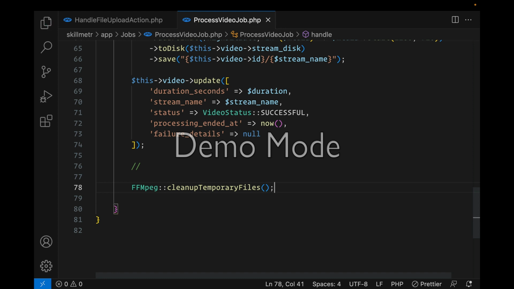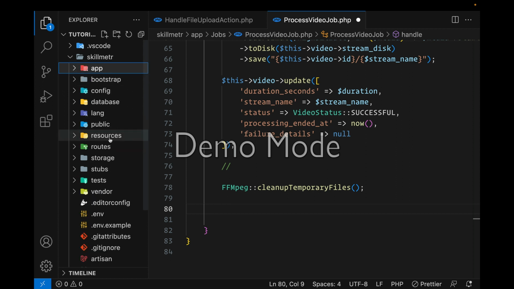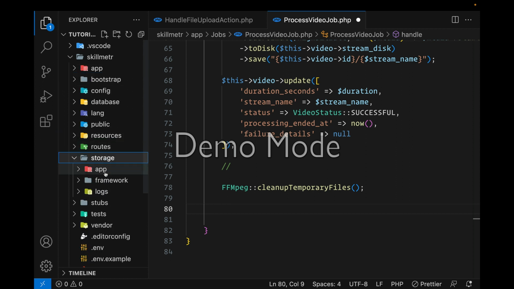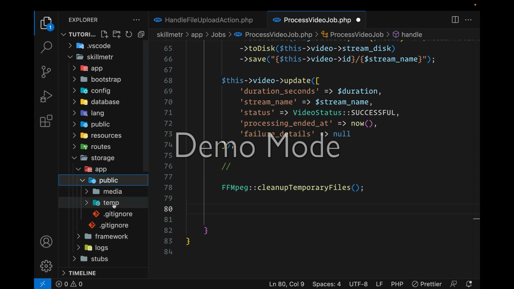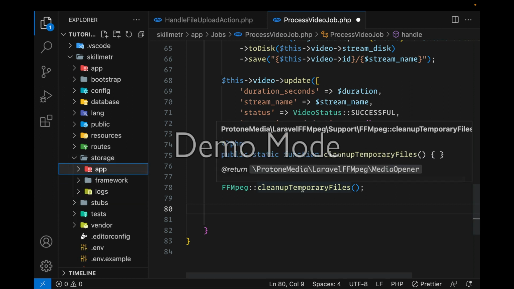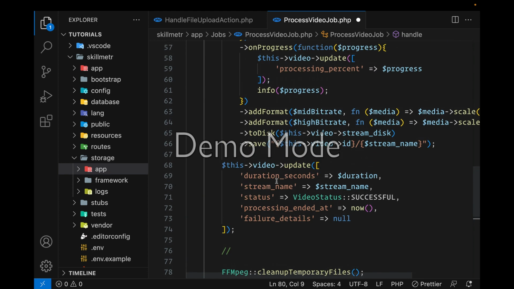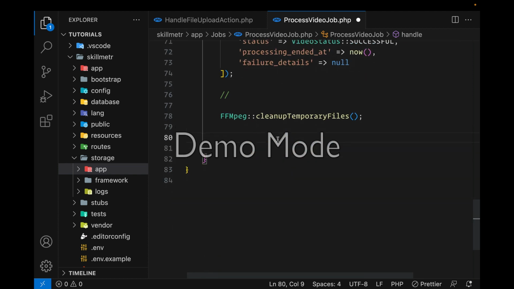in our file system. Now, I also want to delete the files from the temporary disk that we created here if the process was successful. So if we are done and we've uploaded the files to DigitalOcean, then I want to empty the temporary disk. Again, it's different from cleanup of temporary files. The temporary files are in our file system on your machine. The disk is the Laravel disk that we're using to save the video before we can process it here. So I also want to delete that temporary file if we are done with processing.